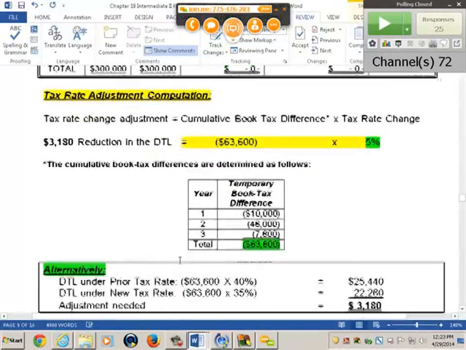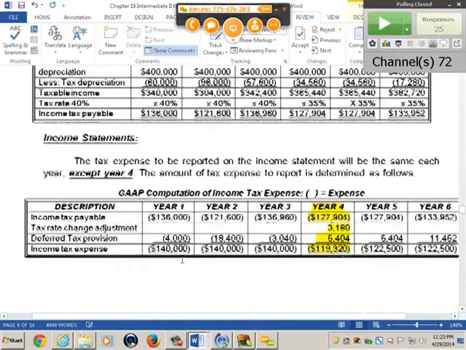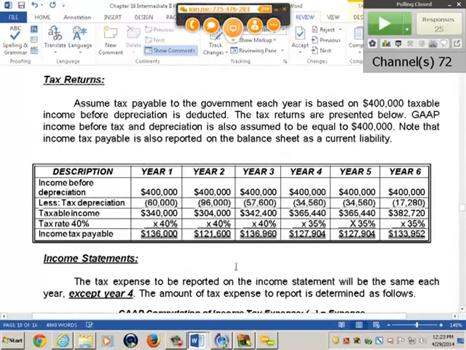And let me show you the entries, and we'll take some questions. The journal entries, of course, we have the tax return, so sorry, I forgot that. This expense, of course, is the MACRS depreciation, which we've been working with, same numbers we had before. Something to notice, and I shouldn't have jumped over that so quickly, because in years 1, 2, and 3, you're being taxed at 40%. Year 4, 5, and 6, you're taxed at 35% because the tax rate changed.